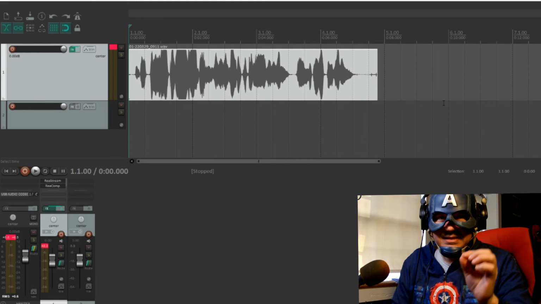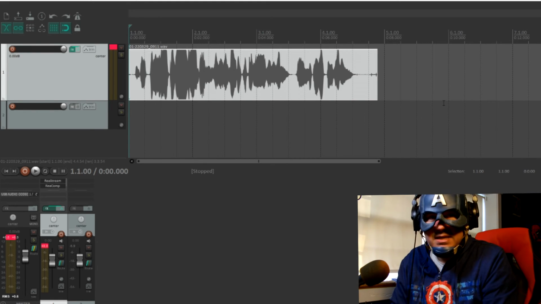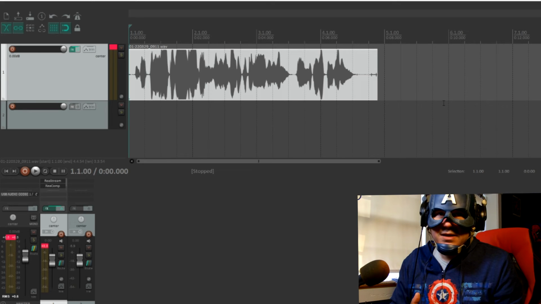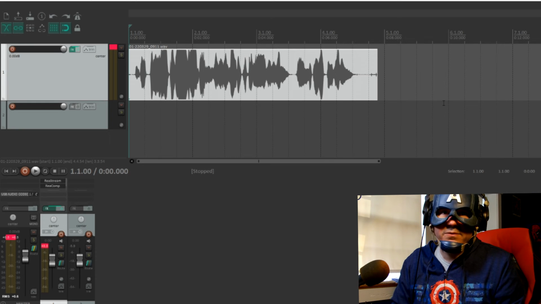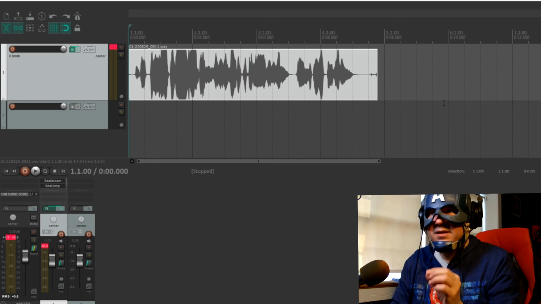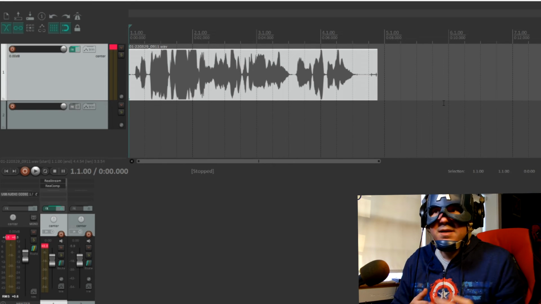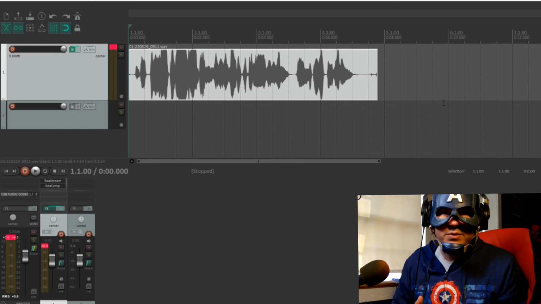But the key point is get it to sound right coming in, because if you have to fix it after it's already in, you've already done a lot of damage, and there's a good chance that you've already ruined your track and you're going to have to redo it. Once again, get it right coming in, get that sound level so you have some dynamic range so you can play around with it later on and not run into any issues of ruining your track.